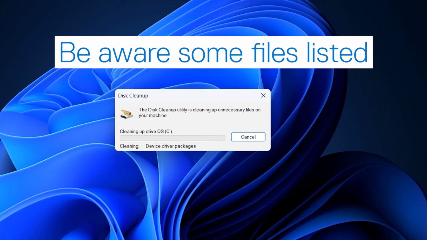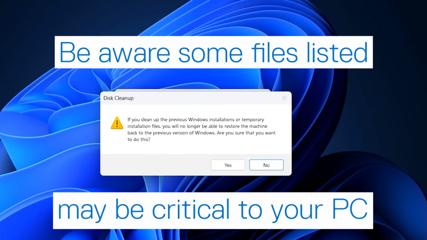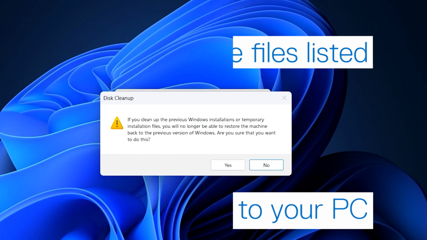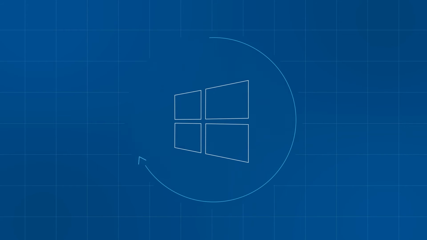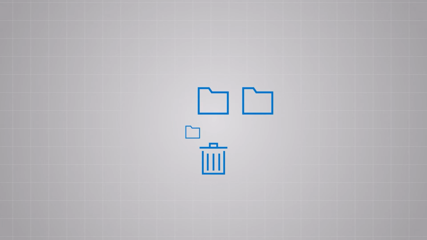Be very careful which files you choose using this method, as there could be some files listed that are critical to your system's performance. For example, when Microsoft releases an update for a newer version of Windows, you typically have 10 days to revert to the previous version in case you want to change back. Any of those files necessary to be able to do that are saved in the system and are just as vulnerable to being deleted as the others.